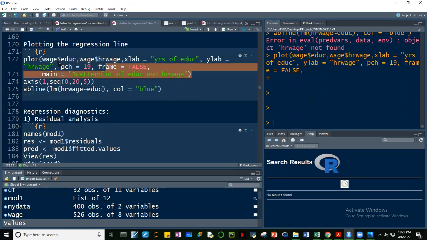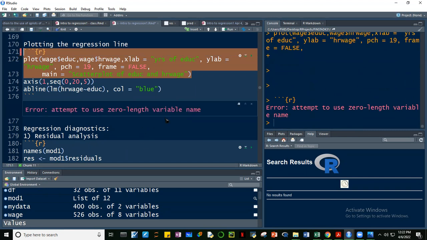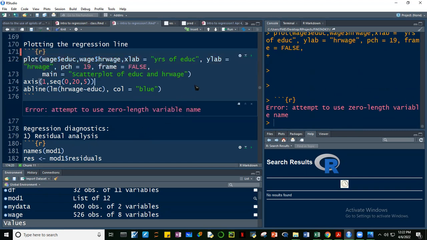Hindi ko nasama itong main. Attempt to use zero-length variable name. Why? Wage, education, hourly wage. Bakit ayaw na ito?